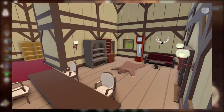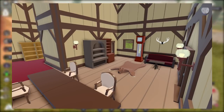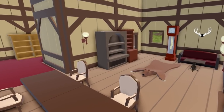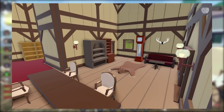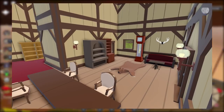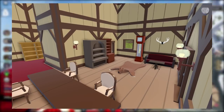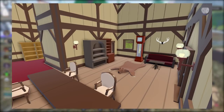Moving on to the next picture, there's a lot of stuff — a lot of furniture and decorations. Because this is the building update, you're obviously going to be able to design and decorate your house however you want. If you look on the left side of the picture the floor is carpet, and in the middle the floor is wood, so you will be able to change the material of your floor. There are a lot of furniture options, and I'm not sure how much these decorations are gonna cost or how much a house itself is gonna cost, because I highly doubt this stuff will be free.